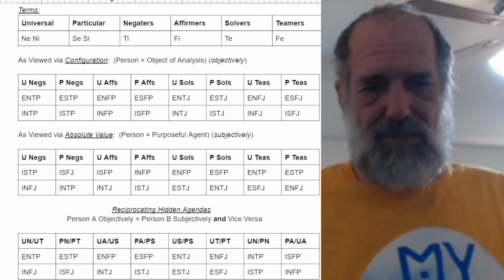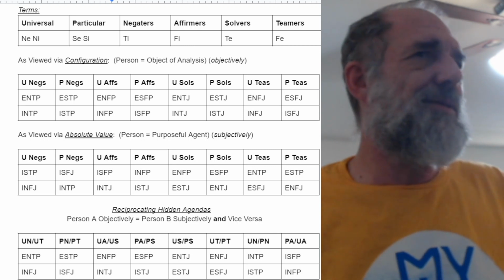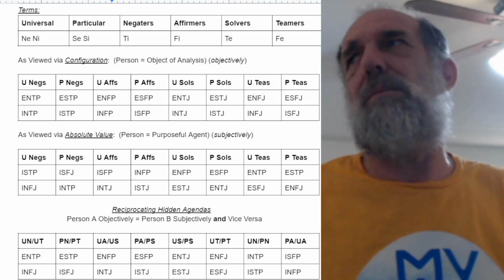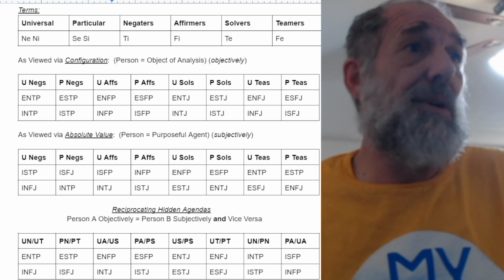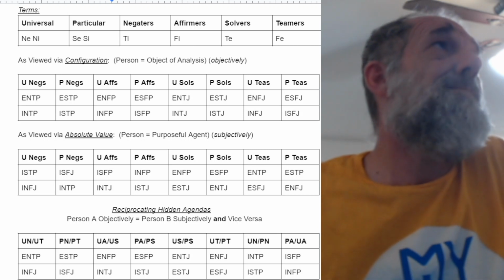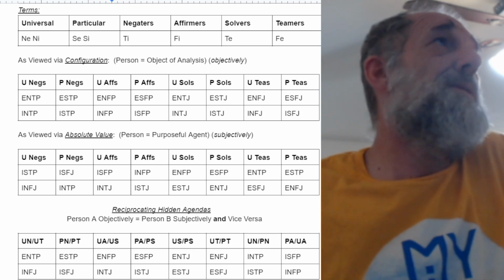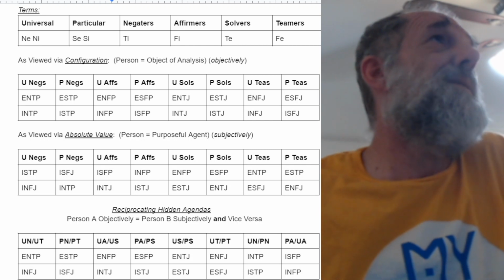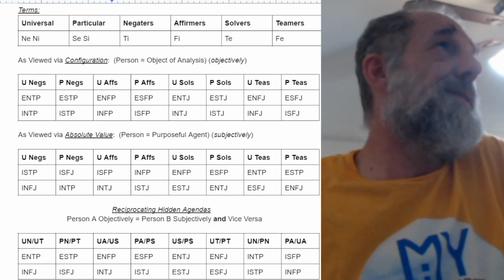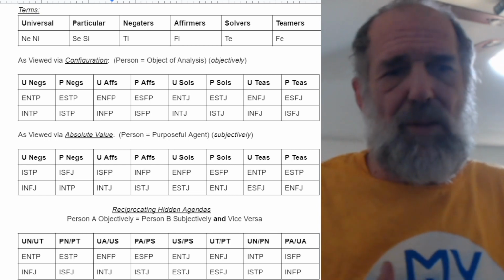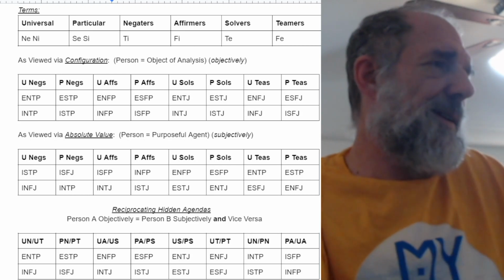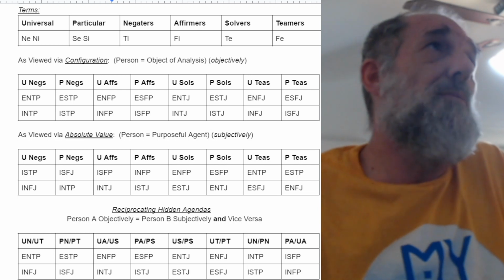But perceptually, it's massive. So you've got, in reality, everybody treating each other basically as neighbors and being good citizens and agreeing broadly on primary values, what's important. But what you also have are these differing ways of engaging in the world. So you've got particular affirmers, for example, who view themselves as potentially universal affirmers, or potentially as particular solvers. So really, they should be affirming what they find important to them, but they view themselves as having solvency for this particular problem, probably more so than they actually do.